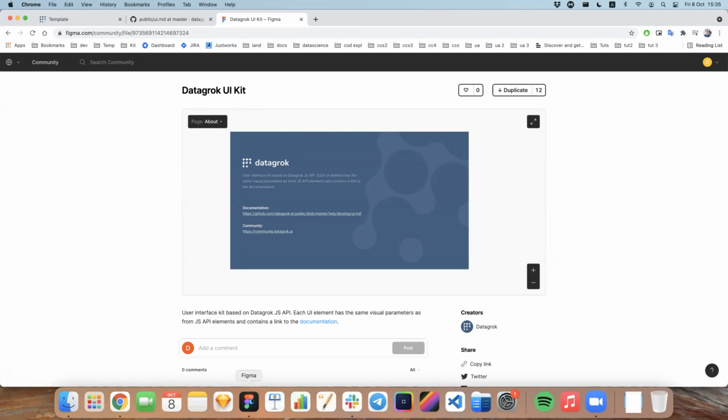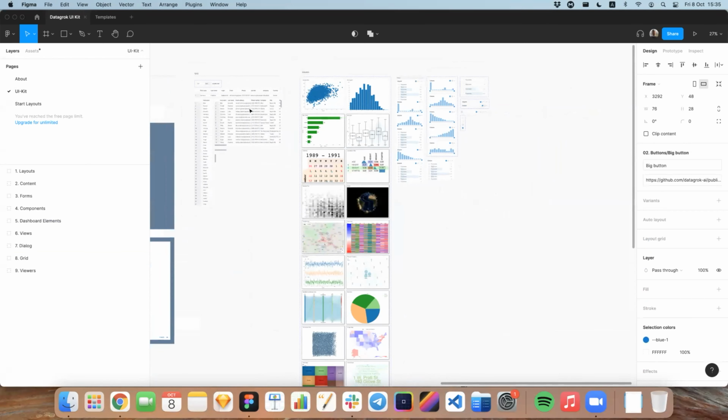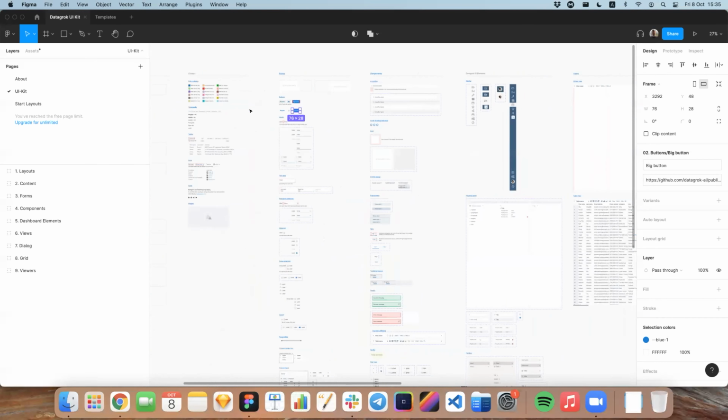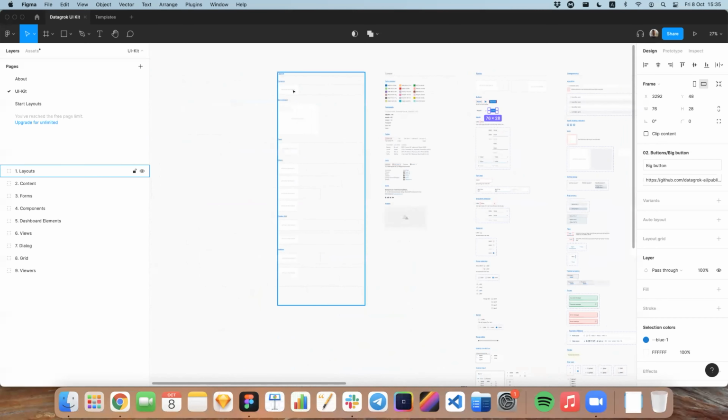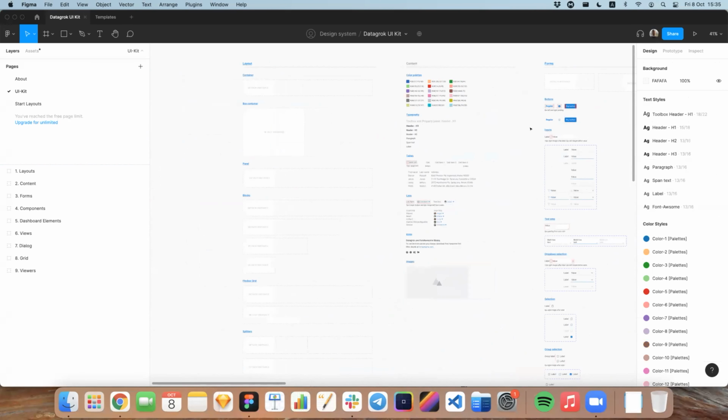The main idea of this Figma UI kit is not to build the elements that we have inside Datagrok. It's to use the containers which we have in Datagrok and put inside these containers all the elements which we have in Datagrok.